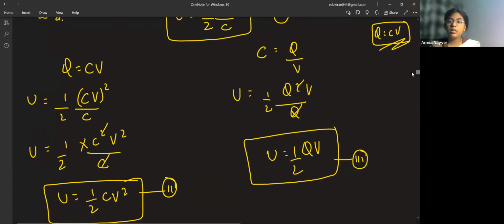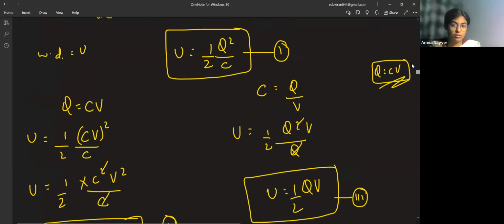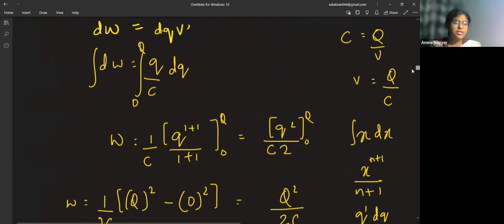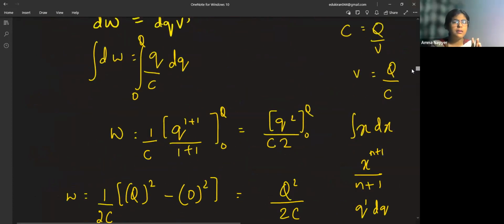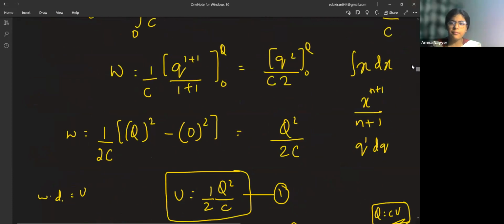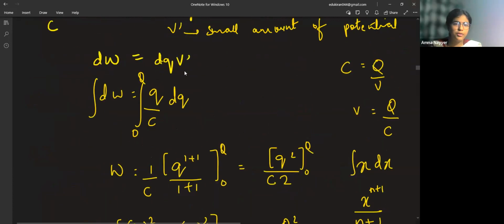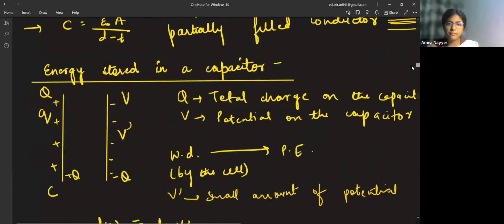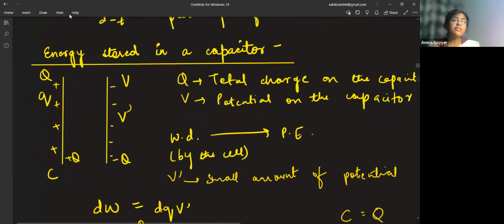Fine. So this derivation also comes in your exam because it's a very short derivation. In your 2 markers and 3 markers, this comes. Basically, you have to remember this step. If you remember this step, the rest of the portion is just simple integration. Note it down. We'll see some questions from this. And wherever you are not able to understand, ask me, write in the chat column, unmute yourself and get your questions clarified.